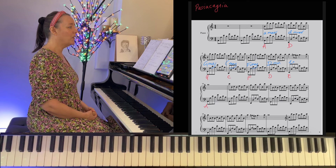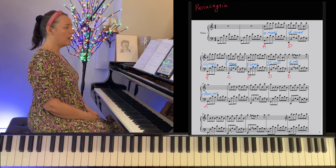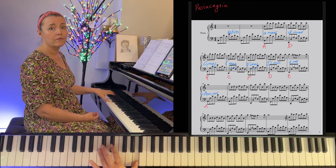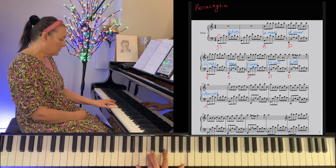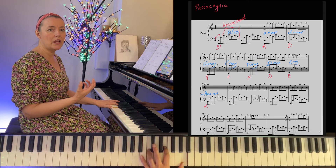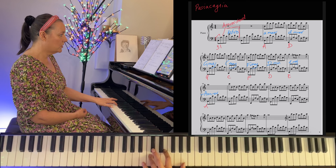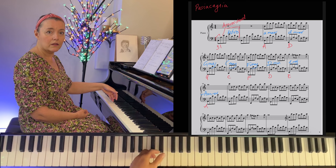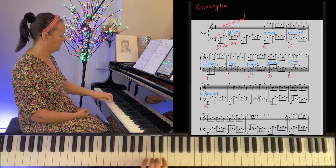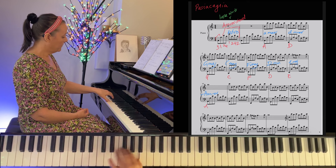We have two opening introductory A minor bars. I'm going to break down what the left hand does, because once you have one bar of left hand, you have the whole piece — the pattern repeats. You begin with a rising octave, and then imagine you're jumping up to make a chord. Have a look at the hand on the keys. You're making an A minor chord, so that's your position and you're going to do this every time. The technique: you're going to use a little bit of rotation to keep your wrist loose, and you're floating, almost like skimming pebbles on the water.